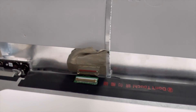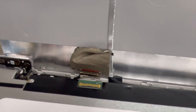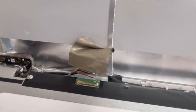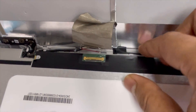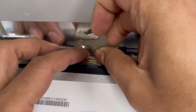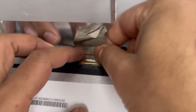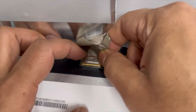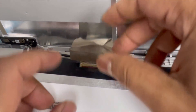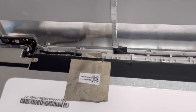I'm going to remove this broken screen and bring in the new screen. Here is the new screen. We're going to connect the screen connector now. First we're going to connect this connector — push it in. With two fingers we're going to push it in and it goes in. Now I'm going to lock the clip — it's connected. Now put this tape back so the connector screen connection is not going to move.